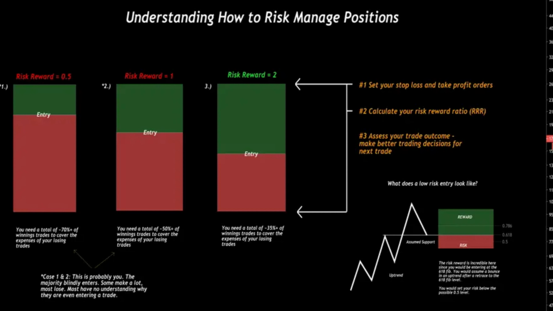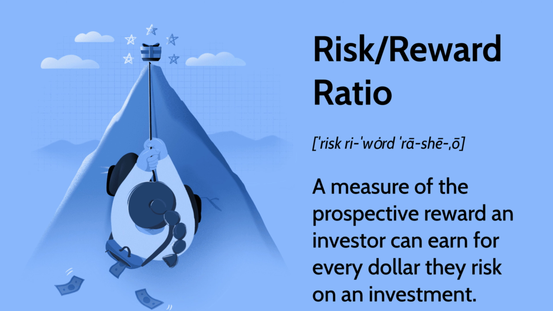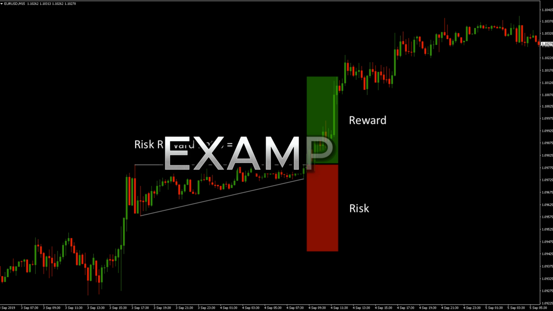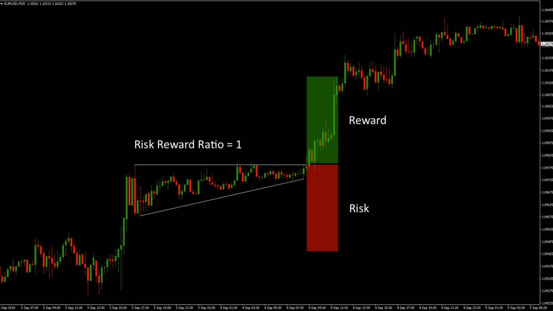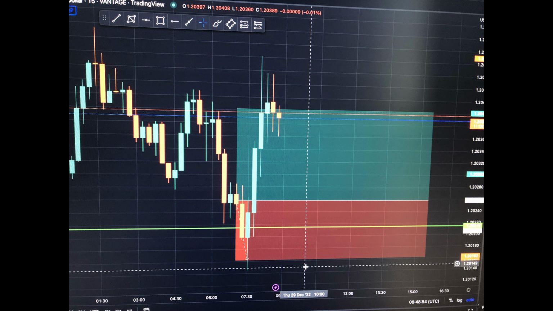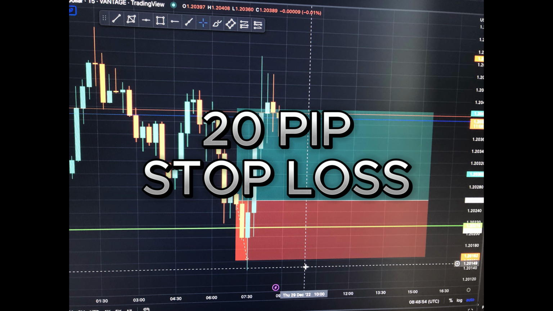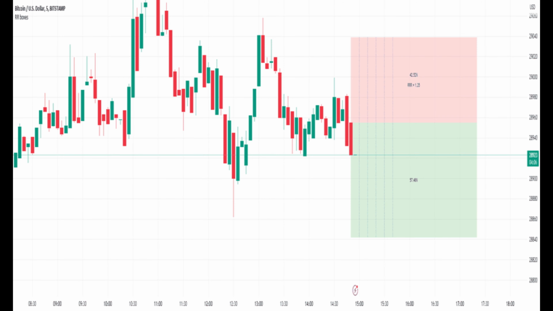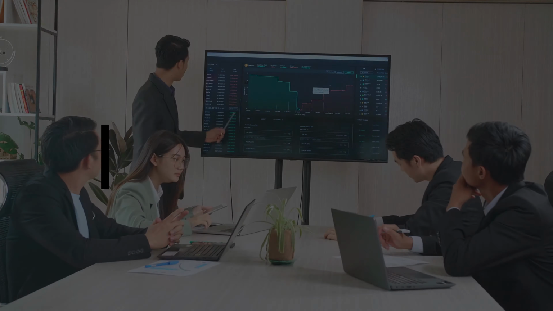Setting a stop loss too wide can create a false sense of security. While it may avoid getting stopped out by small fluctuations, it also increases your risk exposure. For instance, if a trade setup suggests a 5% stop, placing it at 10% could result in larger losses when the setup fails. Example, imagine you enter a trade with a target reward to risk ratio of 1, aiming for a 20 pip gain with a 20 pip stop loss. If you widen the stop to 25 pips, you'd need a higher success rate to maintain profitability, making the strategy riskier.